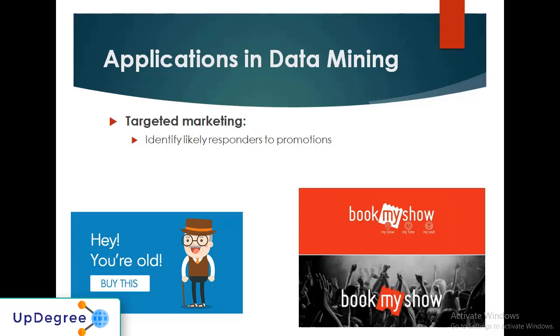It's used in targeted marketing. Right now, companies spend a lot of money in marketing products. Sometimes it goes to waste because you're targeting the wrong person. For example, you're trying to sell ice cream to a toddler—yes, it's good. But when you're trying to sell beer to a toddler or a school kid who's less than 10 years, it's not right. You can target kids for selling ice cream but not beer. Here you really have to identify whom you have to target. This is where data mining techniques are applied so you can target the person who's really looking for the product or service you're offering. You're cutting your marketing cost. You're not trying to earn more money, you're trying to save money, and as a result you're earning it. This has been applied by BookMyShow, a famous app right now to book shows and movies online.